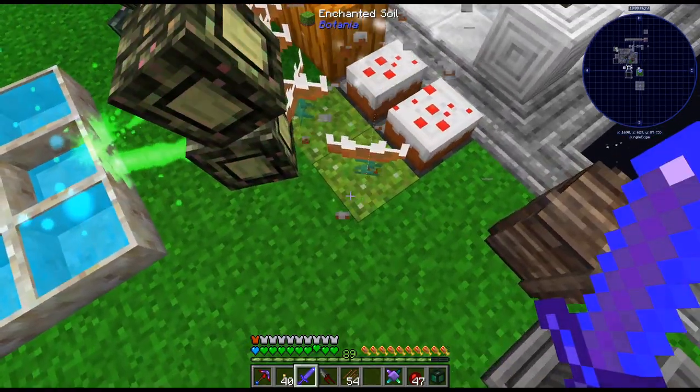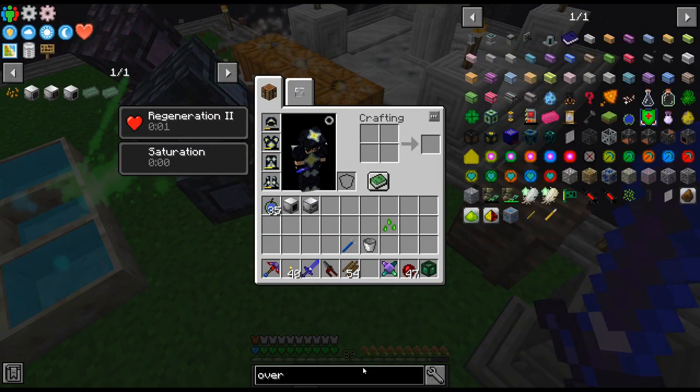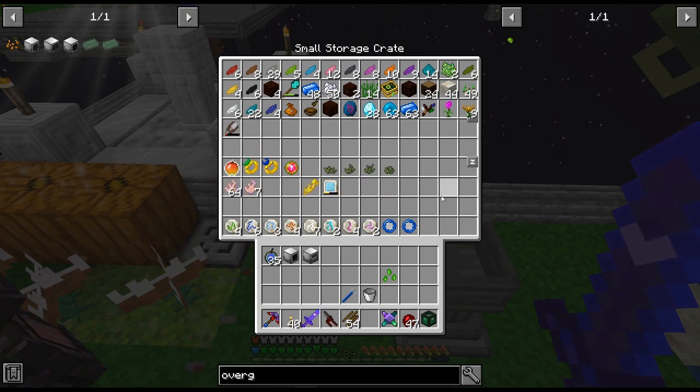Also, we got a couple, if we see the enchanted soil. I got two overgrowth seeds from killing the Gaia Guardian six times. Dropped two, like one of the kills, it dropped two of them.